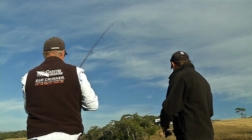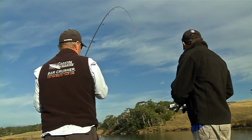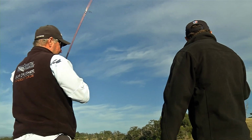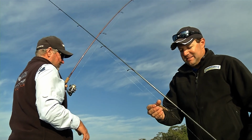Well, we've just come up here. We've got a nice sand flat here. Like I said, the tide's in. So I thought, oh, okay, the early morning, the fish should be up there feeding. Changed over to a lure that's probably, you know, like I said, one of my go-to lures.